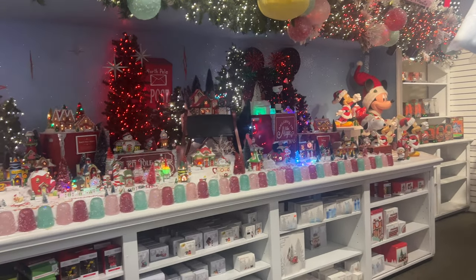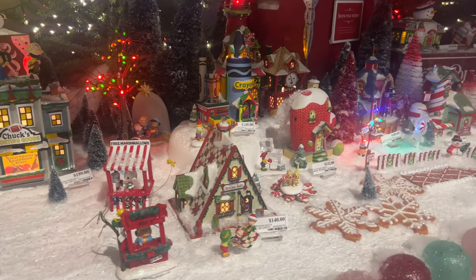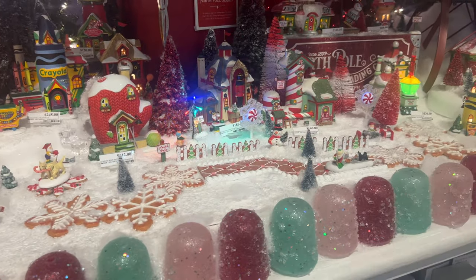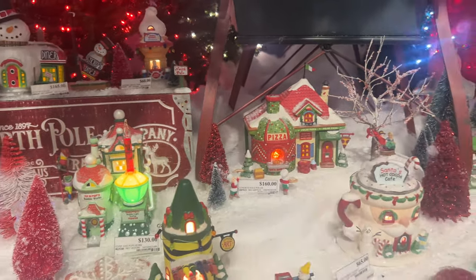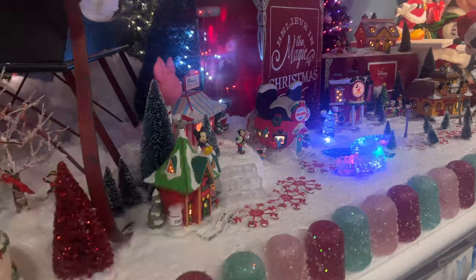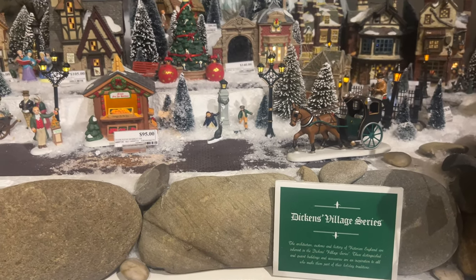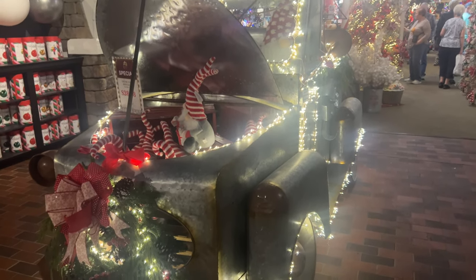They've got such a big selection! Let's go in for a closer look — you could literally make your own little Christmas village here. Look at the crayon store, it's got spinning crayons! We've got Christmas quilts, little Snoopy doing marshmallows — this is so cute. Oh my gosh, Pip and Pop's Bubble Works! We've got a little pizza place here, Santa's Hot Cocoa Cafe — this is so cute. If I lived near enough to this place to buy stuff and take it home it would be so dangerous, because I want so much. I've got a little Christmas truck here all packed up to head home.